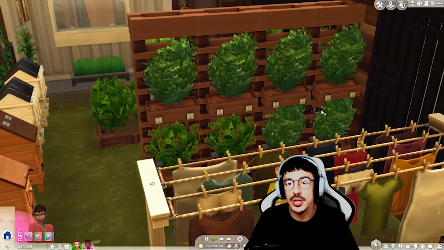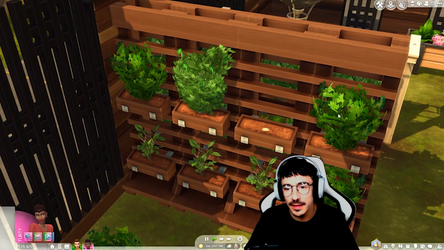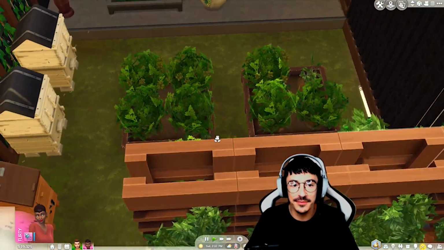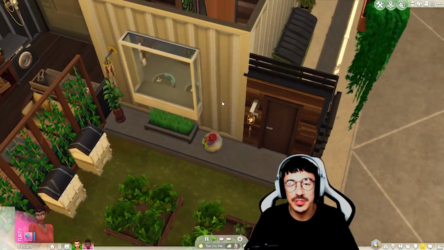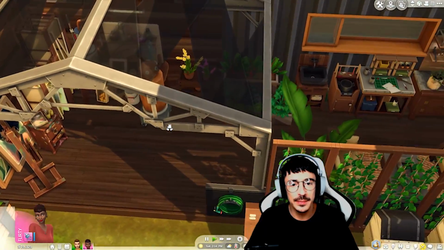These are the vertical gardens. I absolutely love them. This is going to be a grapevine, I think. Are these growing already? Parsley. Soy plant. Loves it. What else have we got here? I think that is it predominantly for this little area. Let me just have a scan through.